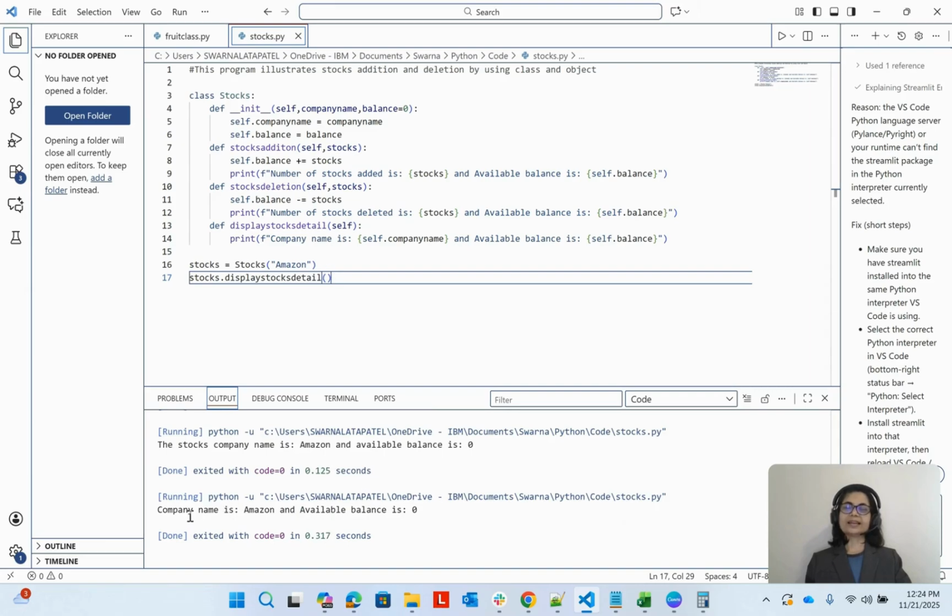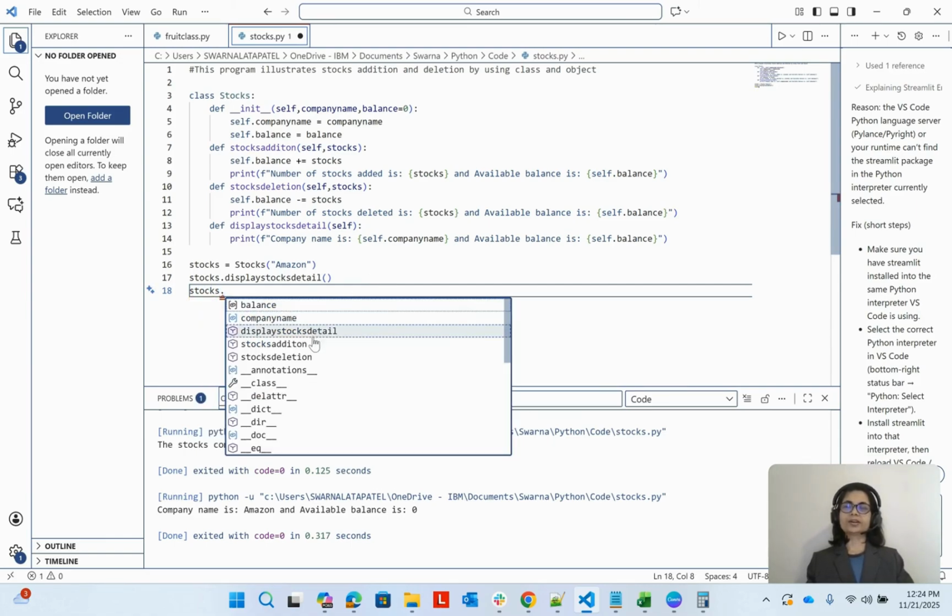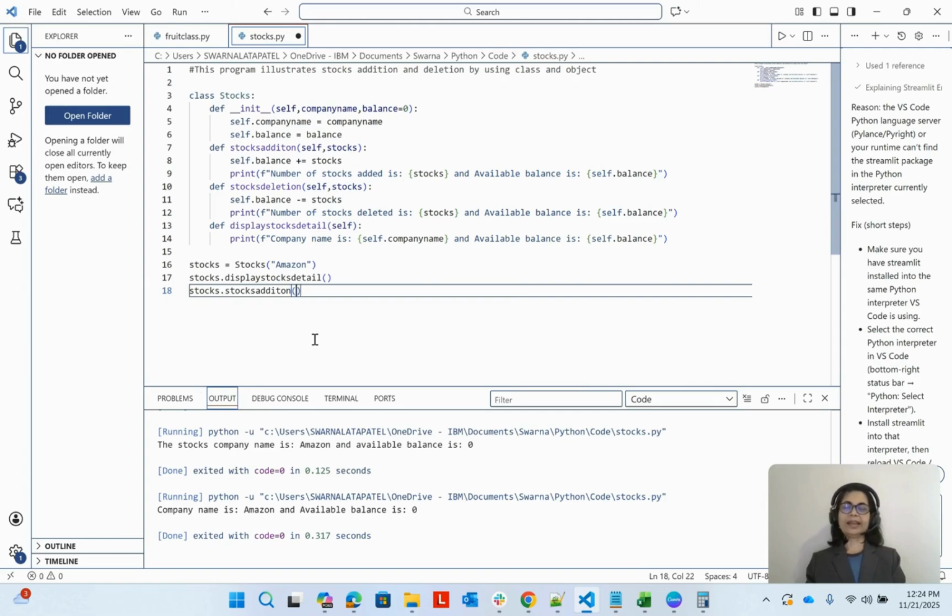So it says that company name is Amazon and available balance is 0. Now let me call this addition, stocks.stocks_addition, and let me add 10 stocks. Let's say I bought 10 stocks, and let me display the details.